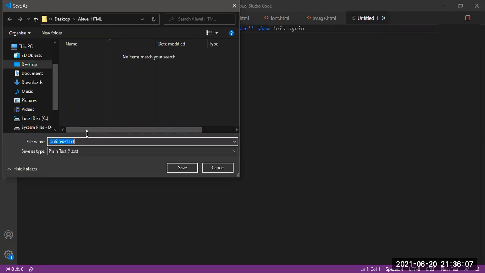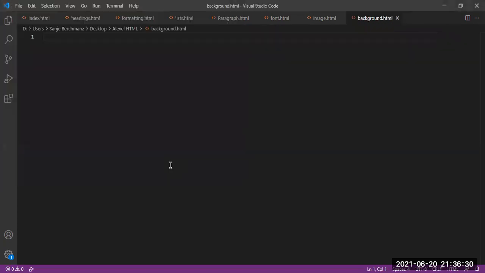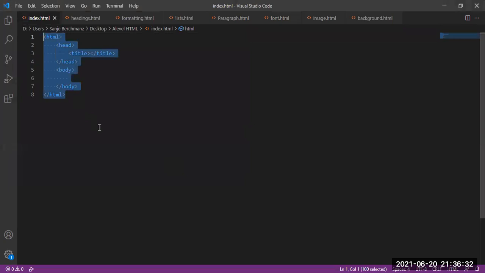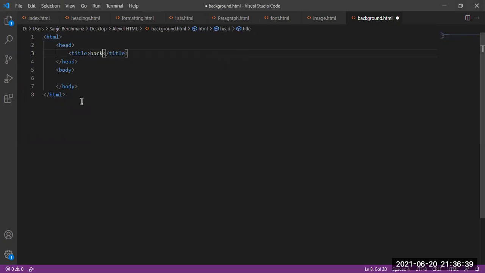Okay, now next one, after image, we can say background. Background.html. Okay, in that I will copy the same thing and I say background color.